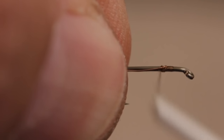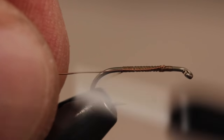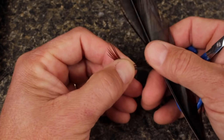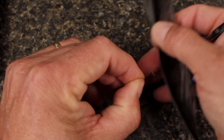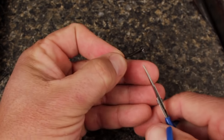Secure the wire to the near side of the hook and take wraps rearward to the bend. You'll see why I keep it on the near side in just a minute. Although natural colored pheasant tail works just fine, feathers that have been dyed dark brown look really nice. Strip 8 or so fibers from the stem, doing your best to keep the tips aligned.